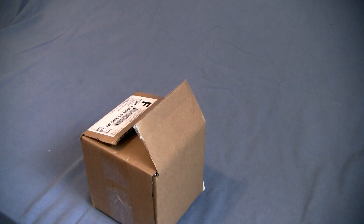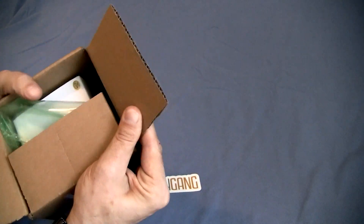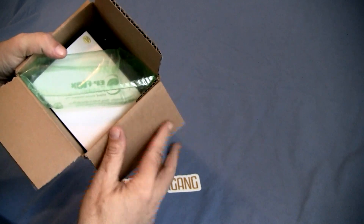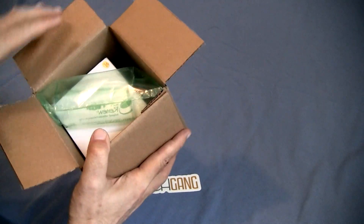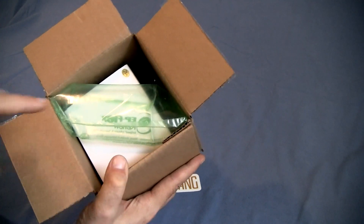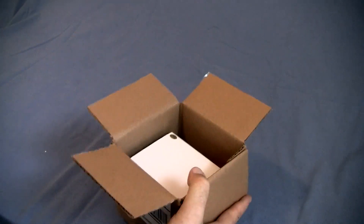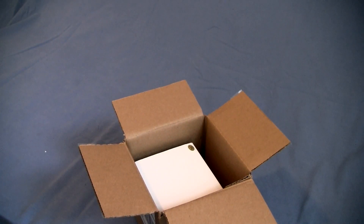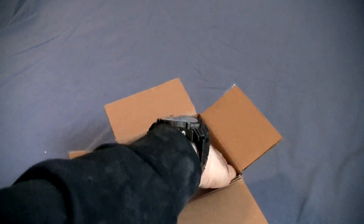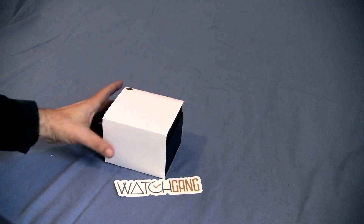As always, I'll open the watch, take a look and see what we have, and then I'll take a quick pause for some still pictures and we'll look up what we can find out about it. Funny note — we finally have some packing in. Everybody sees me in these videos complain about watch companies not doing any packing, but they finally did with this one, so that's at least nice.